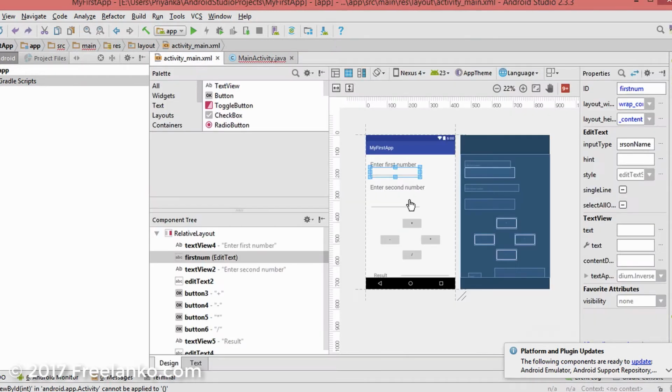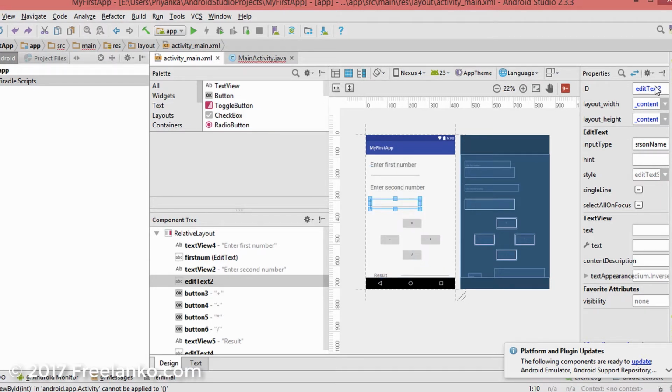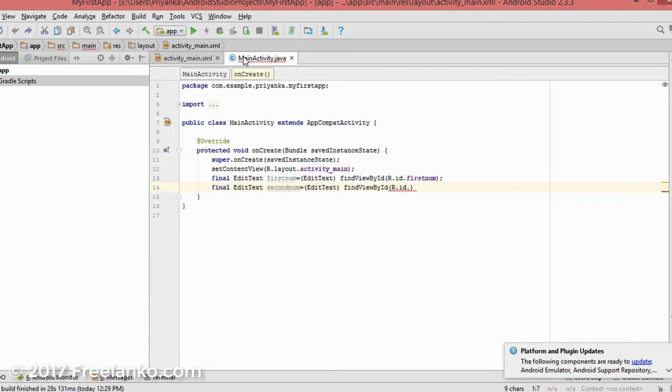Our second number slot is here, which has the id editText2. So copy this, Control C, and paste it here. And don't forget to give a semicolon. So our EditText instance has been created.